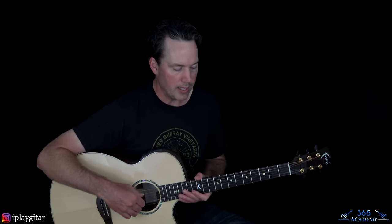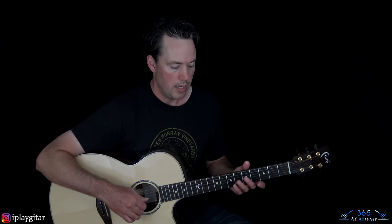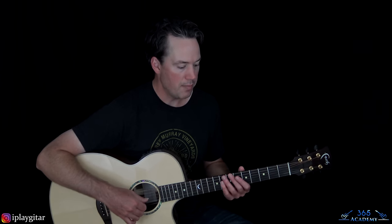The low E is down to an E flat. And then the A string is tuned up to a B flat. And then the D string is tuned up to an E flat. Then the G string gets to stay the same, yay. And then the B string is tuned down to B flat, and the high E string tuned down to E-flat. So all together, that gives us an E-flat major chord.